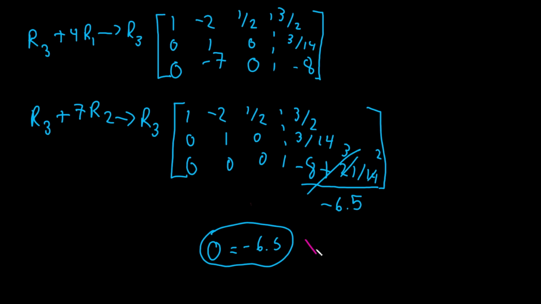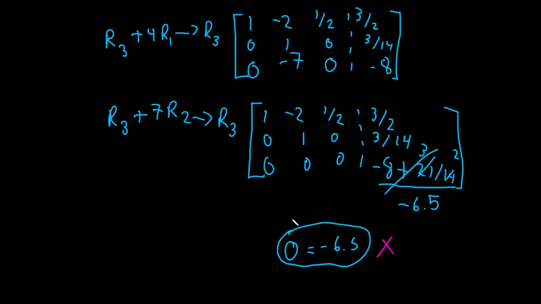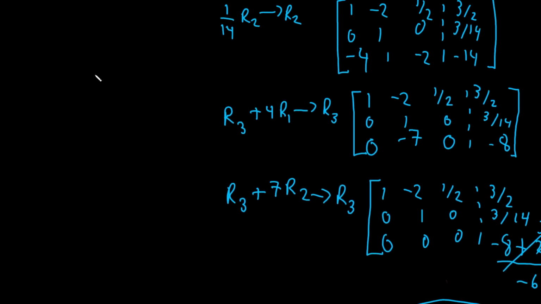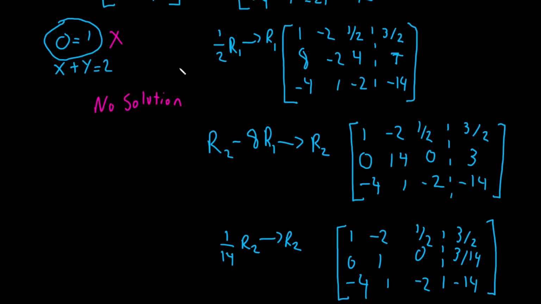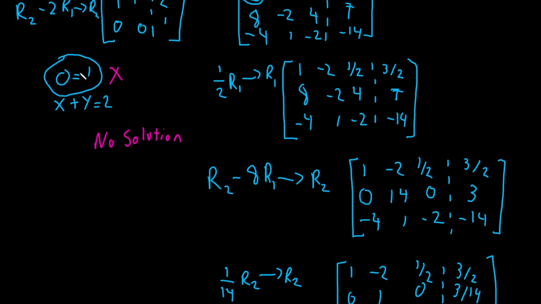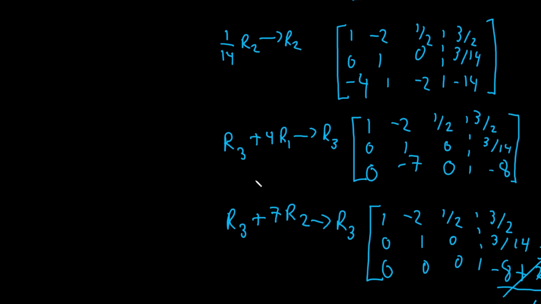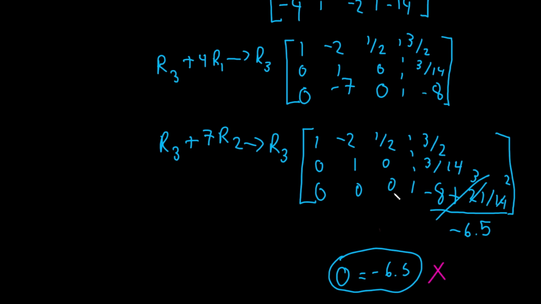And this compares to our 2x2 system. If we look at our 2x2 system, let me just find it. I think it's up here. Yep. In our 2x2 system, we also got something like this: we got 0 is equal to 1. We had zeros in the coefficient matrix, and in the column we added on, we had a non-zero number. Similarly here, we had zeros in our coefficient matrix, and in our column that we added on, we had another non-zero number. This non-zero number can never equal 0, no matter what x, y, or z equals.